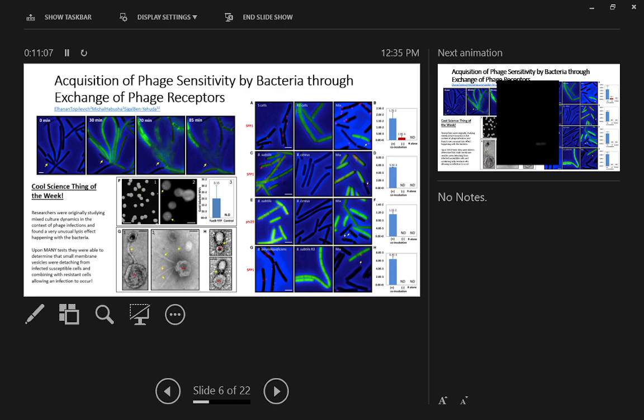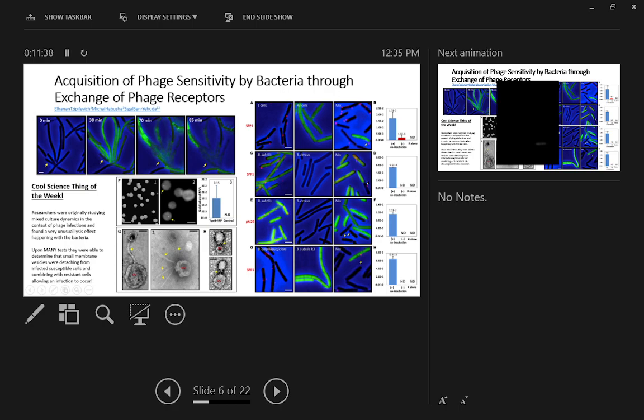So they decided to expand their study. The reason they were doing the study originally is from this scene right here, where they were co-mixing these guys, and they showed the phage infecting the susceptible ones, and those would start producing GFP along with the lysis protein, and then they'd lyse themselves, so you could see those lysing. But they also noticed that some bacteria were also lysing at the same time that were supposed to be resistant. So what do they do?